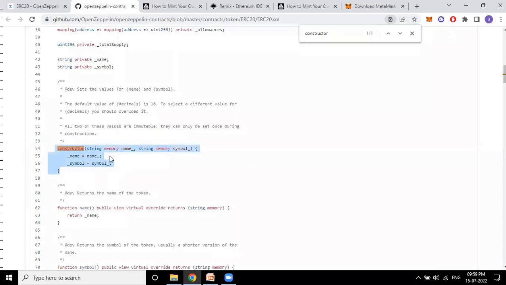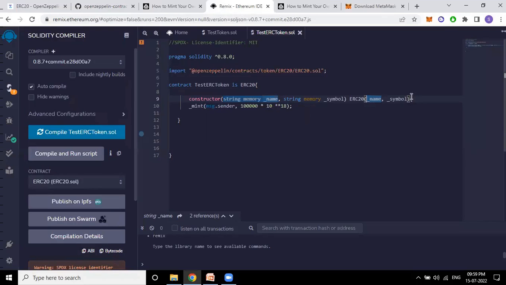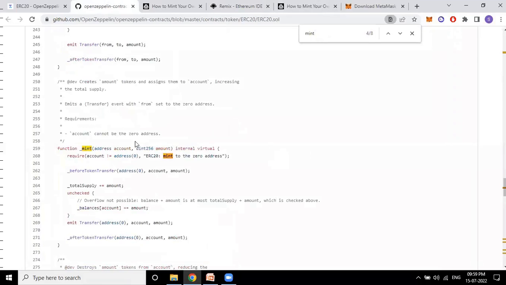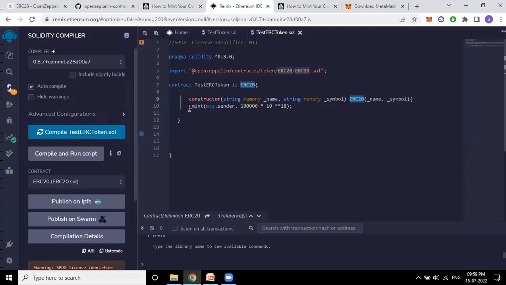The standard needs the name and symbol of the token which you are creating, so we are passing the name and symbol to the constructor. ERC20 means we are calling the constructor of this ERC20 token. And there is the mint function of the ERC20 token, where we have to pass the account and amount to call that function. So I'll be using the mint function to create my token.